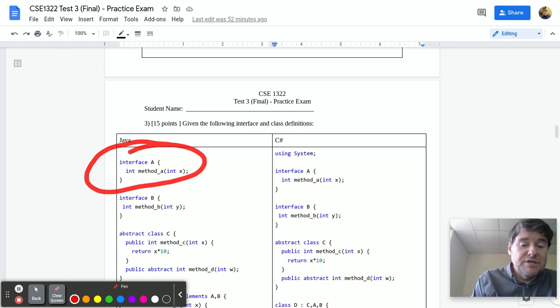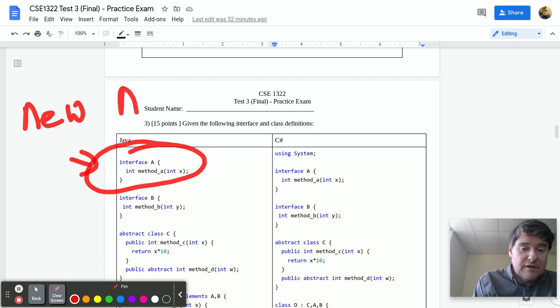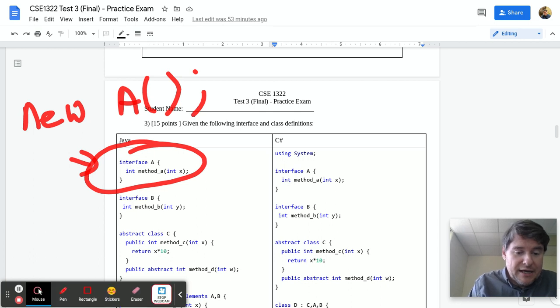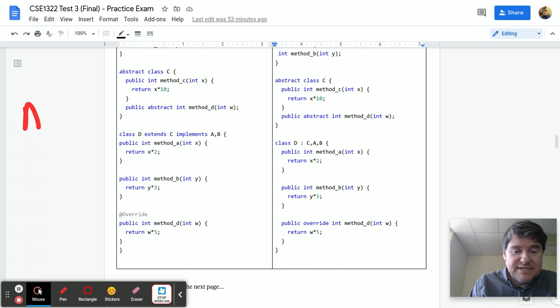So if you see the word interface, you know that you can never instantiate it. If you see that, it's not valid. You can't do it. You can never instantiate an interface. So keep that in mind, a very important detail there. All right, so let's go back and take a look at our second statement.